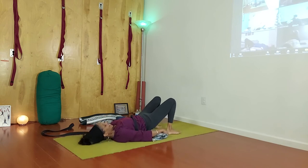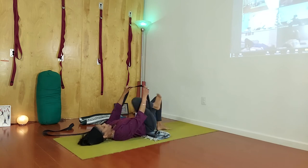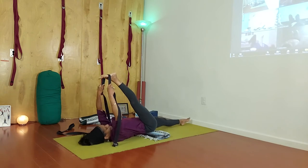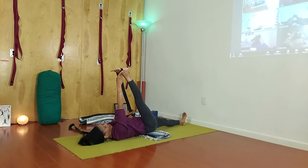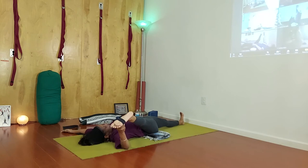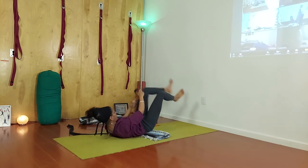All right, I'm going to stay on this blanket, and my knees are bent. I'm going to take my strap around my right foot, extend my right leg up, extend down onto my left leg. I'll grab with my right hand, take my right leg out. And I want to really press that outer left hip onto my blanket. That outer left hip can roll onto my blanket, but take the leg up first.